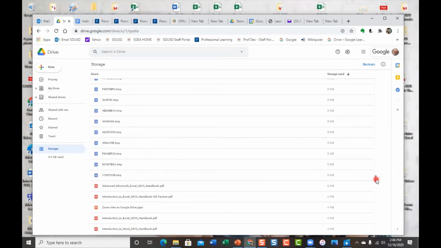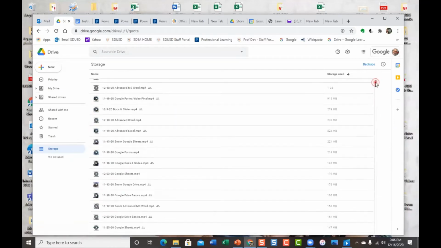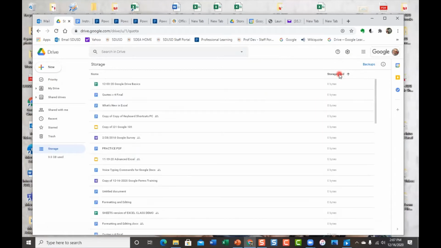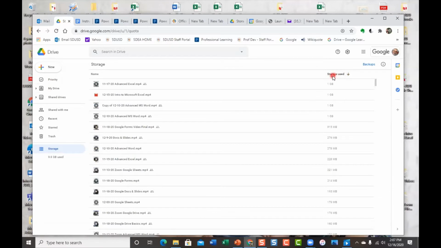So here's our little bar, and we can grab that and go back up to the top pretty quickly. But let's talk about the way things are listed out. We're just in storage. And again, we cannot click on something to make this grid view to see the tiles. It's only going to be in a list form. But we do have control over how we organize this. So if we click over here, it depends on what options are available. It'll look a little bit different.